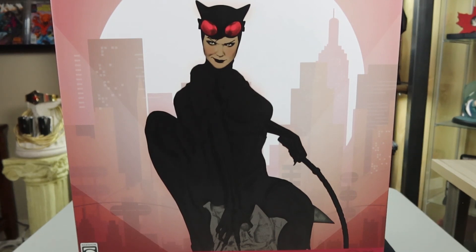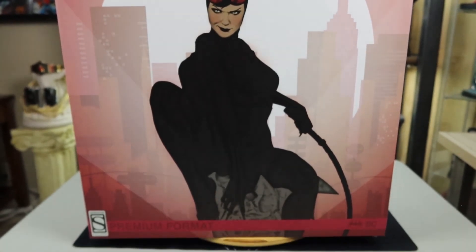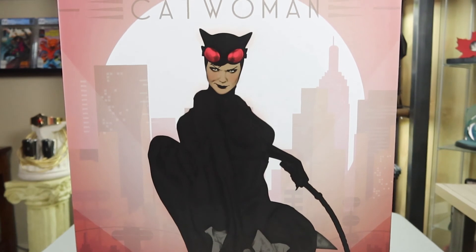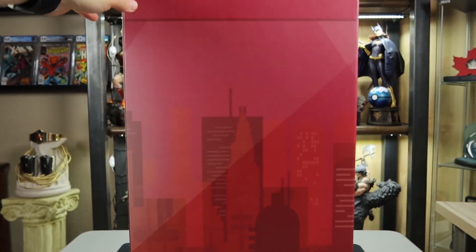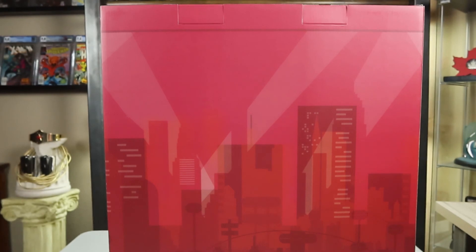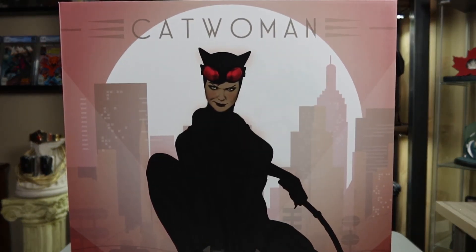As you can see right here, I'll give you a snapshot of the box itself. The box is super sleek — you have a picture of the statue on the front with the Catwoman name, and Catwoman's name right there on top. In the bottom left corner is the Sideshow S that comes on most of the exclusive boxes. Nothing too extravagant with the box itself. The sides are very plain and basic. The back has a skyline backdrop — Selina Kyle always does what she has to do at night, so the skyline is a perfect backdrop. The top has Catwoman written on it as well.